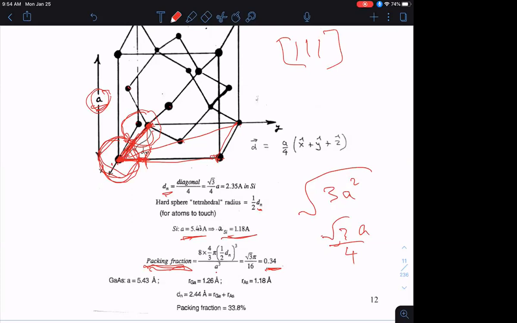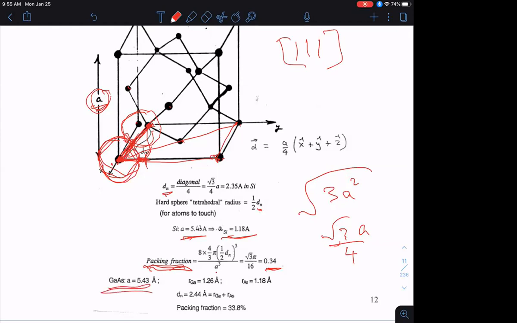So this concept of packing fraction gives you an idea of how tightly packed these atoms are. Now, for different crystal structures, of course, the ratio would be different. And although we won't get into that much in this class, in E440, where we talk about fabrication, that becomes a very important parameter because that tells you that in some crystals, the atoms are very tightly packed. They may be harder to etch. In other crystals, they're more loosely packed, and so on and so forth, okay?